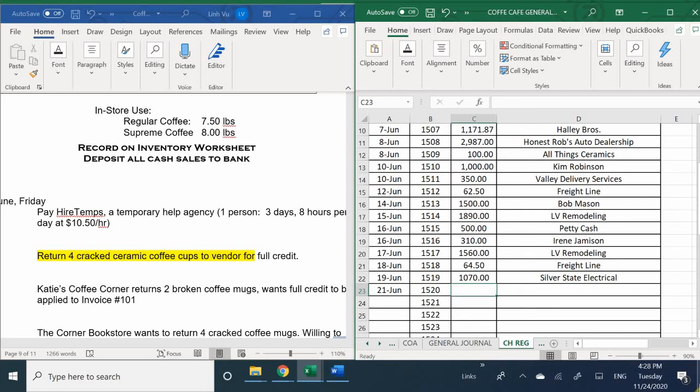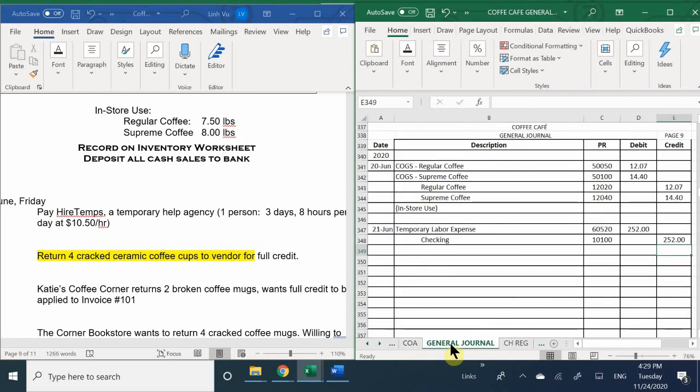Check number 1520, 252, and it is Hire Temps.